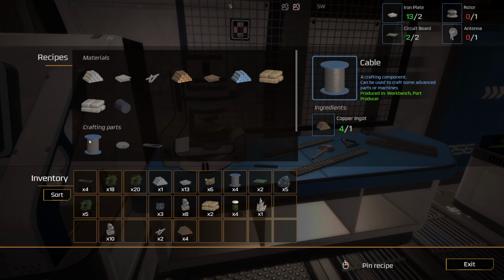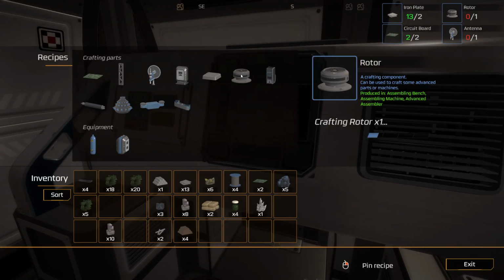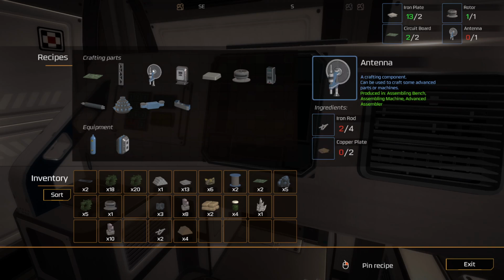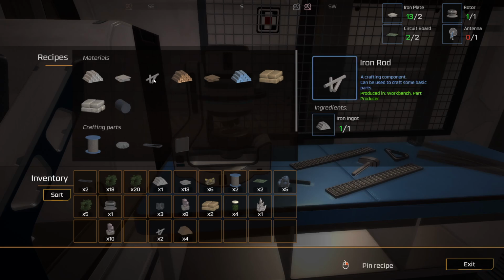Oh, shoot. Why am I making 2 rotors? I don't know. I only need 1 rotor, but I've got the stuff for 2. It's fine. I'm sure I'm going to need a rotor at some point down the road, so we're all good. So now we need 2 more copper plates, and then we need 2 more iron rods. It looks like I'm a little bit short on iron, because I think I've only got 1 iron ingot in here, so I think I can make 1 rod. Yep, that's all we can make. And I can make 2 copper plates.